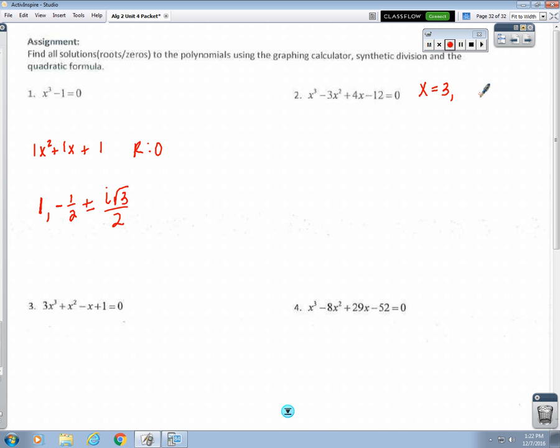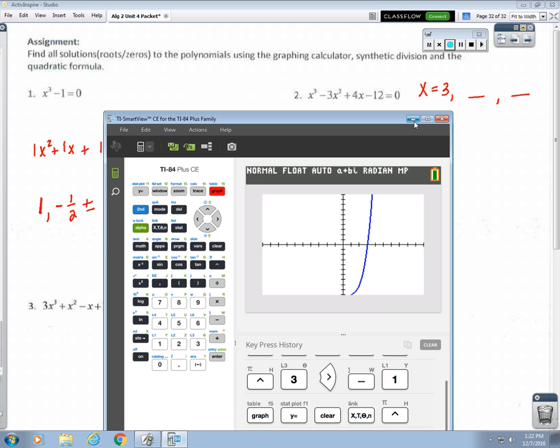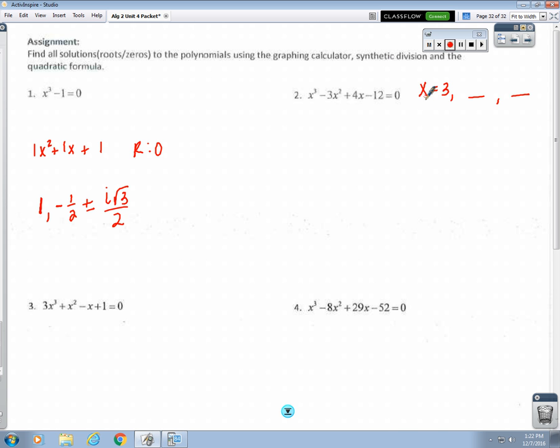Now I have to find the other 2 solutions that are obviously imaginary, okay, because they're not visible on the graph. To do that, you use synthetic division. That 3 will go in the box, and then you bring down these numbers: 1, negative 3, 4, and negative 12. Then the 1, the first number, automatically drops. It then multiplies by the 3 to make a 3. That becomes 0. It then multiplies by the 3 to make a 0. That becomes 4. It multiplies by 3 to make a positive 12, and so you end up with a remainder of 0.